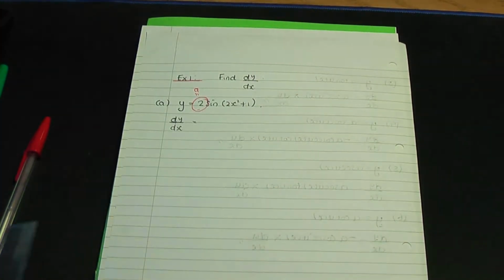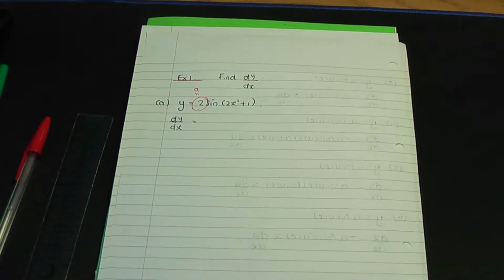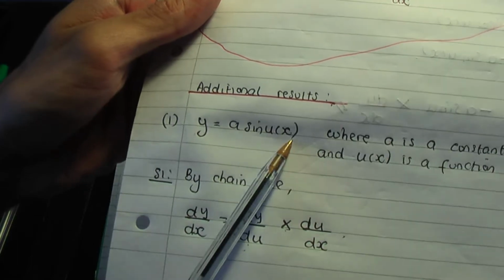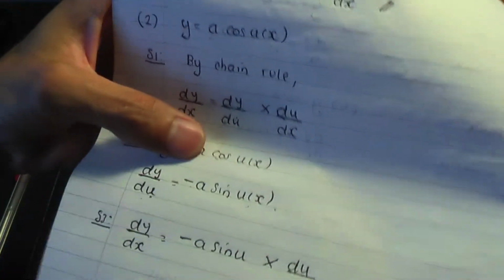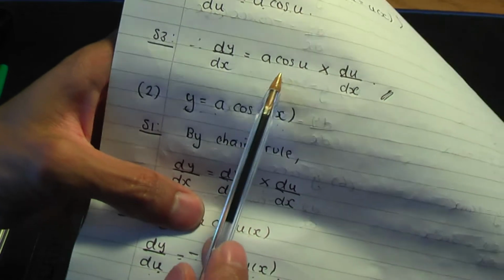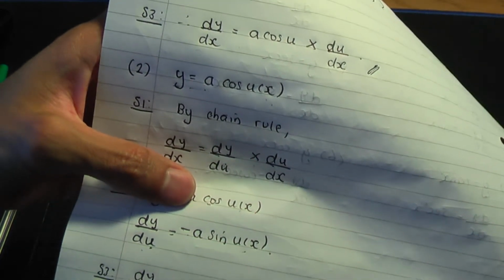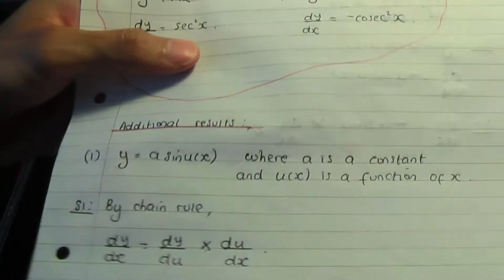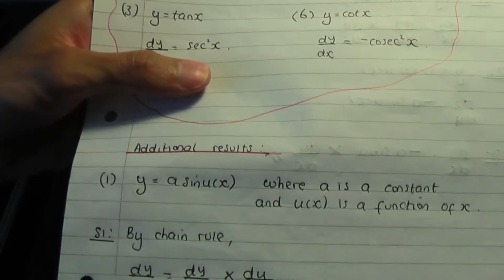Now what I would say is you don't need to memorize the result. I always advise try not to memorize so many formulae. Understand what the result is trying to say. So when it comes to that result that I was showing earlier, if y equals a sine ux, remember dy over dx is a cos ux times du over dx. So the result is trying to say we just differentiate the function using our standard derivative.